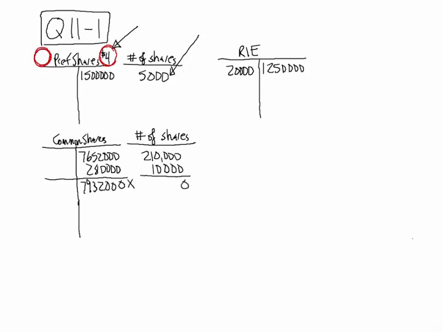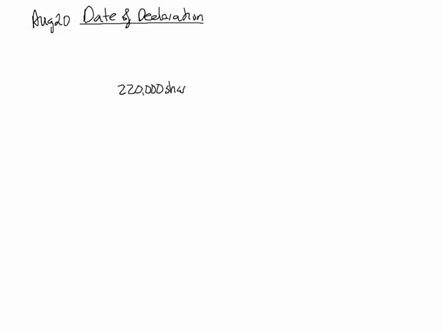We use the number of shares because that is not reflecting history. It's just a nominal number of shares, right? 220,000. So it's the number of shares that we use in order to calculate the number of shares that we will issue. So we have 220,000 shares. And we're doing a 10% stock dividend. So we multiply those two things, and that's 22,000 shares.